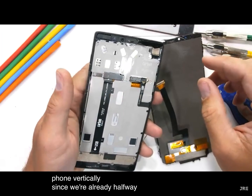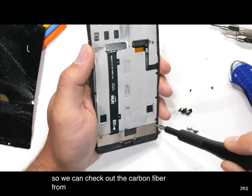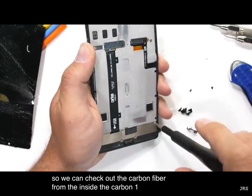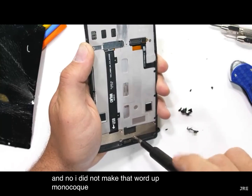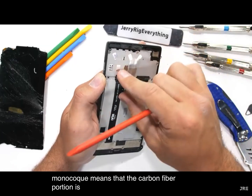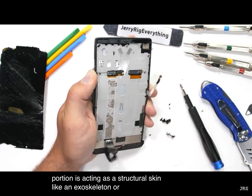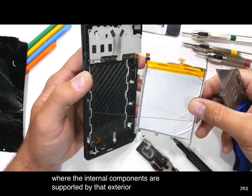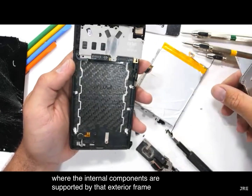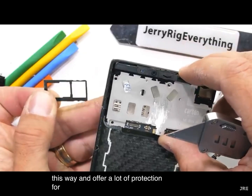Since we're already halfway taken apart, I say we just keep going, so we can check out the carbon fiber from the inside. The Carbon 1 has a monocoque design, and no, I did not make that word up. Monocoque means that the carbon fiber portion is acting as a structural skin, like an exoskeleton or shell, where the internal components are supported by that exterior frame. Some of the F1 racing cars are built this way and offer a lot of protection for the drivers.